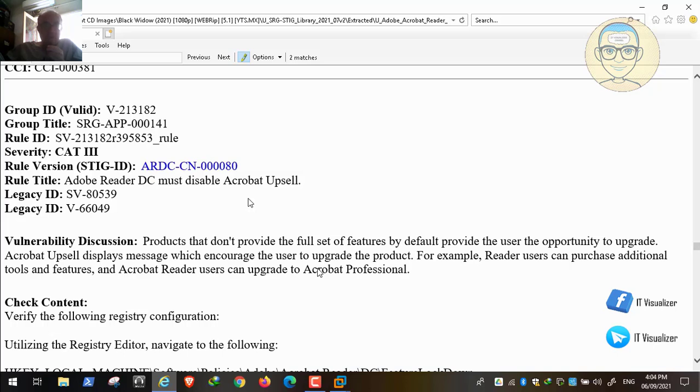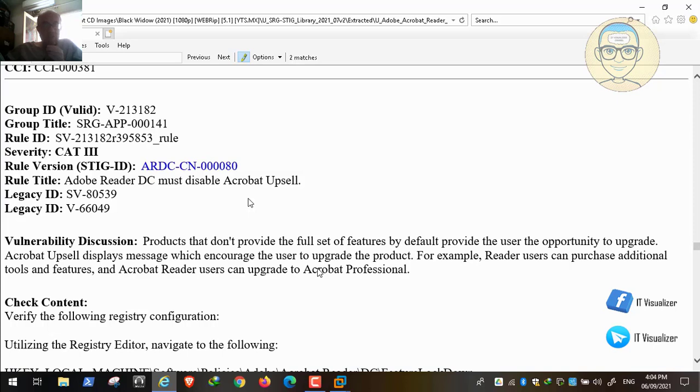And also, we do not want to add features and tools that are not tested by us, or that may not be secure. Even though it is provided by Adobe, we could not know if it is provided by the Adobe company or one of the companies working with Adobe. Anyway, any tools and features, we should test before allowing the user to install them on the Adobe Reader DC. And actually, we should not allow the user to upgrade his Adobe Reader DC to Adobe Acrobat Professional, because it will enable him to edit the PDFs, which is not a good thing to do, because the main advantage of the Adobe Reader DC is that it can view the PDFs, and the most noticeable thing about PDFs is that you cannot edit them by default.